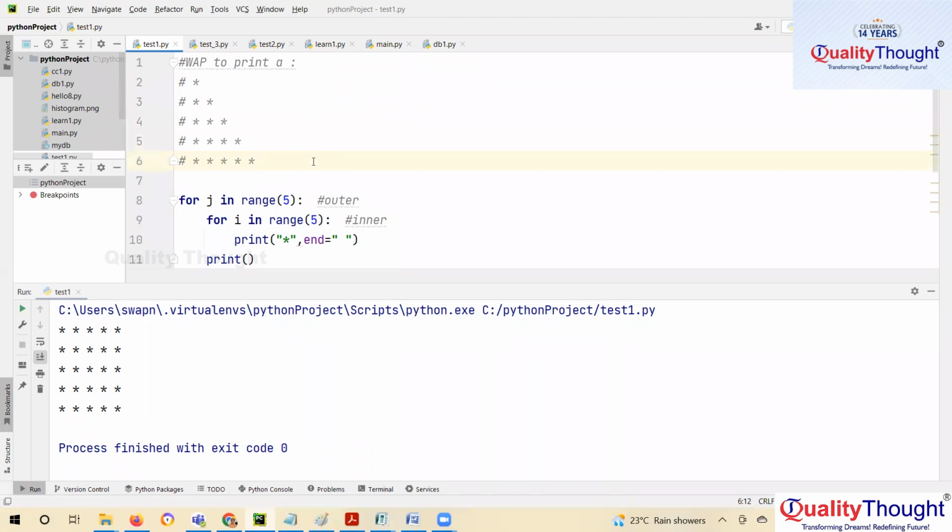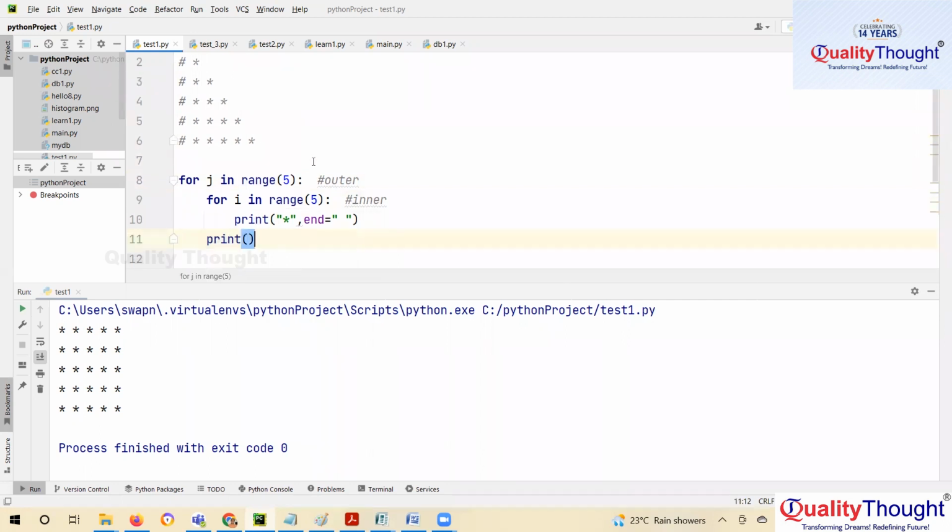How can I do that? If it is the first row, it is 1 star. Second row, 2 stars.